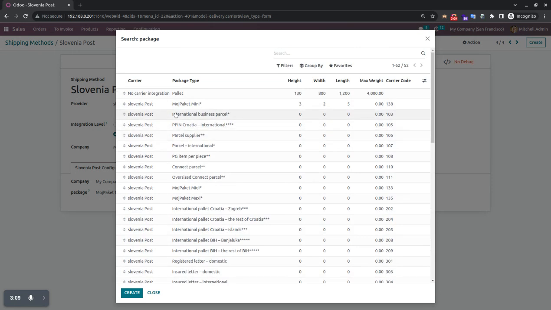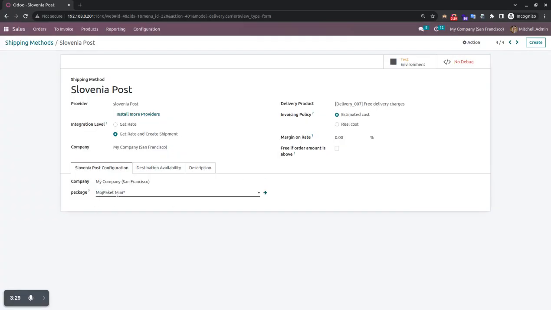For example, parcel supplier, and it will consider carrier code as 106. It is required to ship the parcel, and we get in return tracking information data and label, right? We selected Moch packet mini as of now. So this is the second part of configuration.